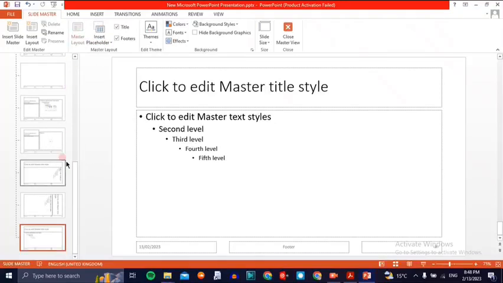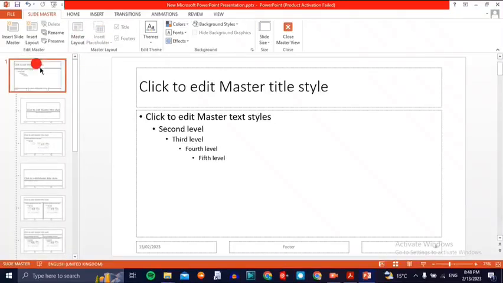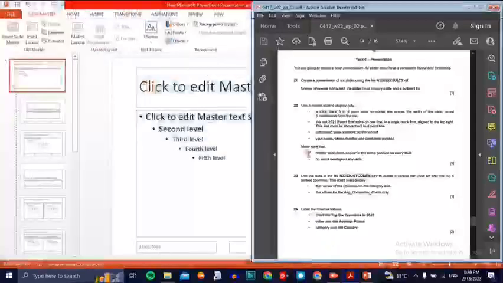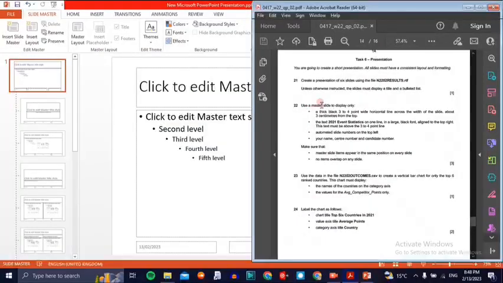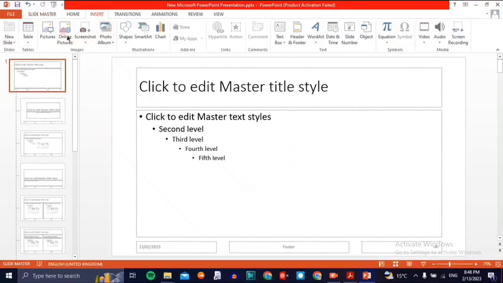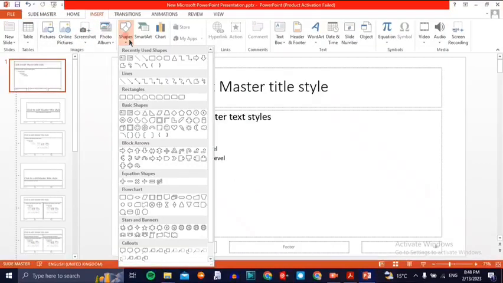Make sure I go to the top. I think what you do that's not on this slide will not appear in every slide. A thick black 3 to 4 point wide horizontal line across the width of the slide, about 2 centimeters on the top. Okay, so we're just going to insert a shape.